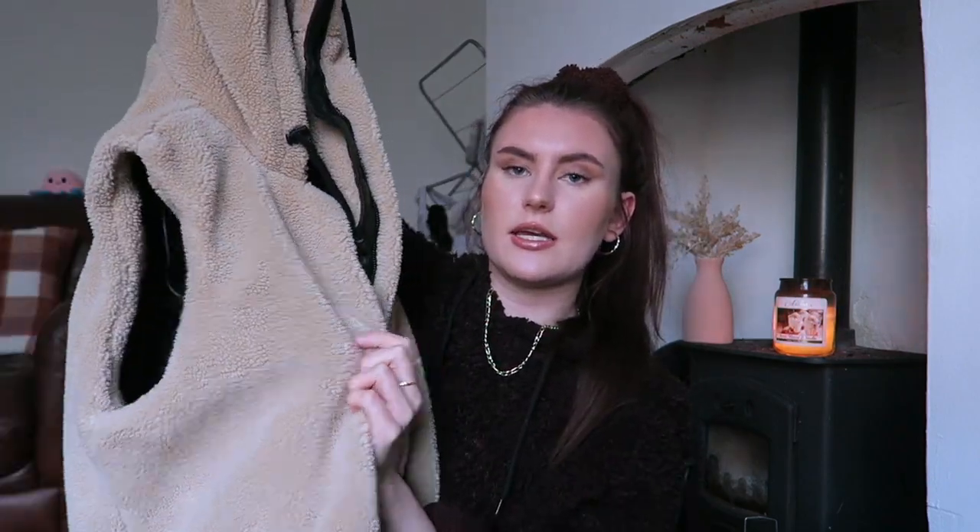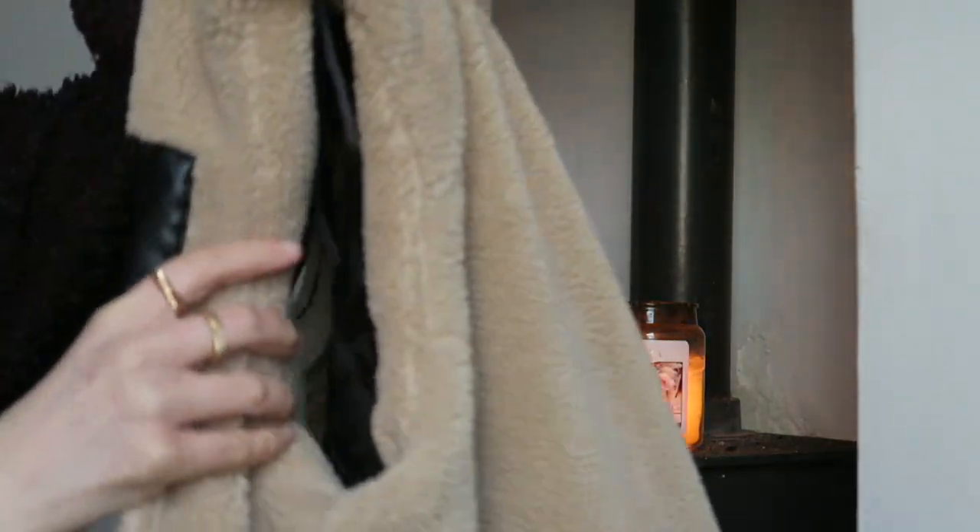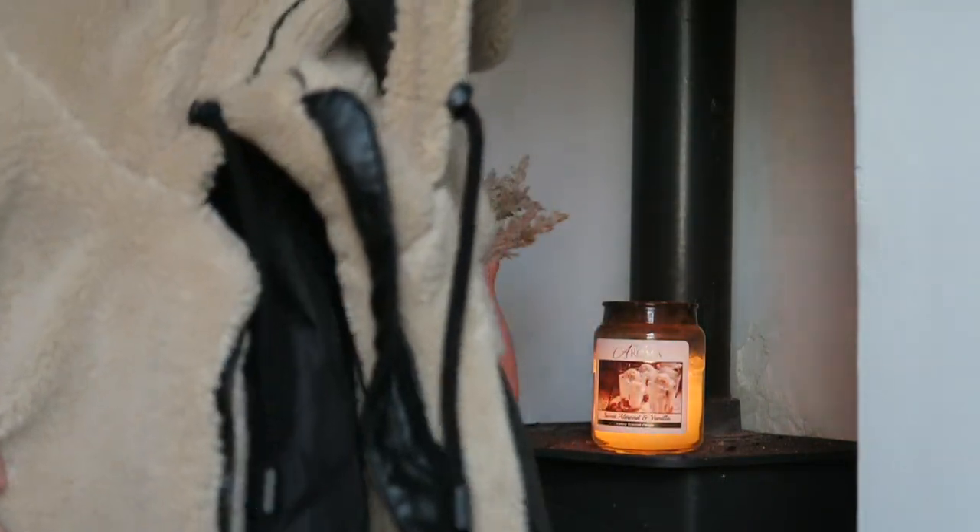For clothing, I have this gilet jacket - it has no arms, it's like a jacket without sleeves. I got it discounted from Tesco's. I've been really into gilets recently and often wear this to work. It's got a leathery material on parts of it and a fluffy material on the rest, plus a hood. It's a really nice cozy coat, perfect for autumn or spring if you get a bit chilly.